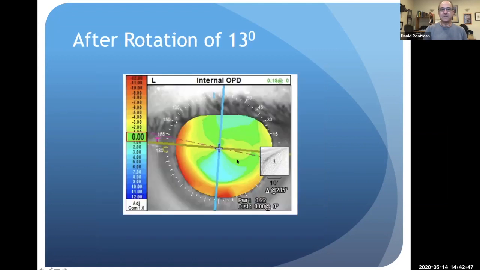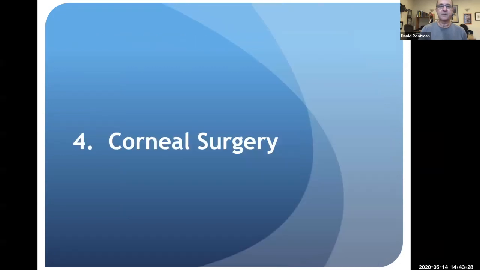Now, this is what it looked like afterwards. The internal axis is now almost at right angles to the flat axis of the cornea, and the total astigmatism has now shifted from being here to being here at about 170. And immediately after surgery, her vision was improved to 20/25, and she was quite happy. And I don't think she's been back. So, you know, she hasn't been back to the OR, that's for sure.